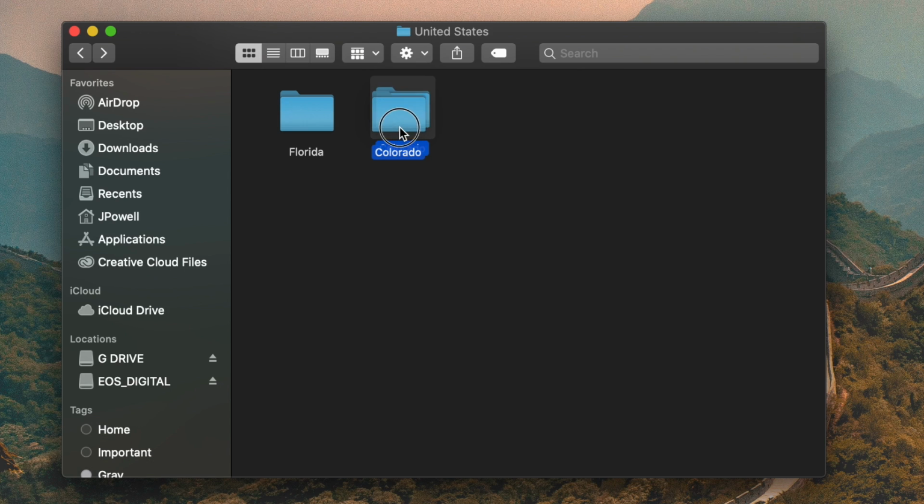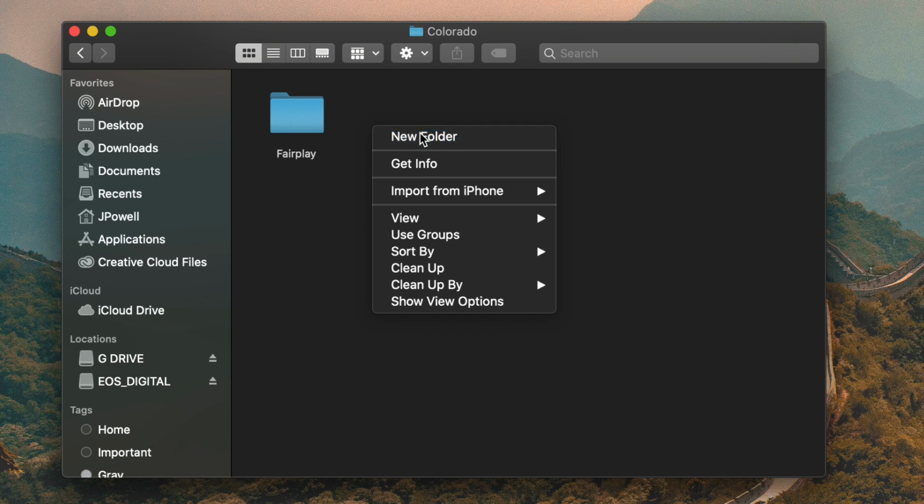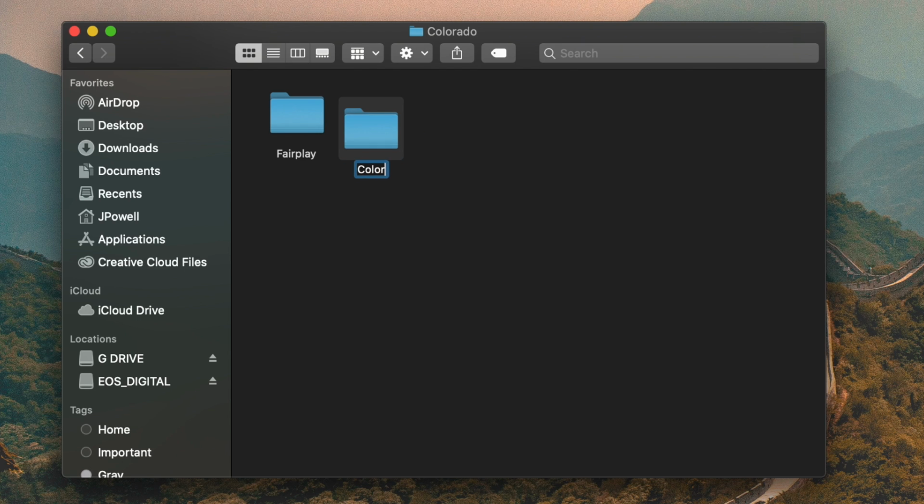So let me give you one more example. Like if I was doing vacation photos, I would go back to states. Like my honeymoon was in Colorado, so I'll make a Colorado folder. For example, we visited Colorado Springs and Fairplay. That's how I would be separating these photos. So I'd put Fairplay, that's where we stayed, and then do another separate one as Colorado Springs. That's the way I'd be organizing for more of the high-end photos that I'd be selling.